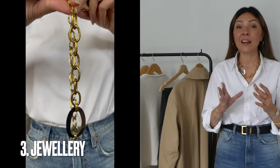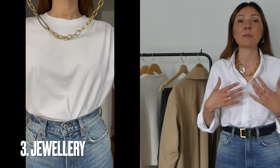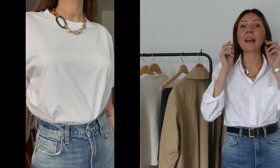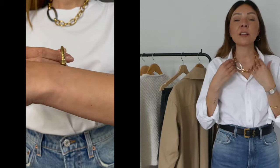Number three is jewelry. I always like a very simple, classic, clean look elevated with statement accessories. Because my clothes are quite simple — sometimes just a white shirt and jeans — it's the type of clothes you never get tired of. The right accessories can change the whole look. Jewelry is really what elevates any outfit. I like to introduce more statement necklaces, bracelets, or earrings in autumn because when you start with knitwear, a statement necklace is a great match.